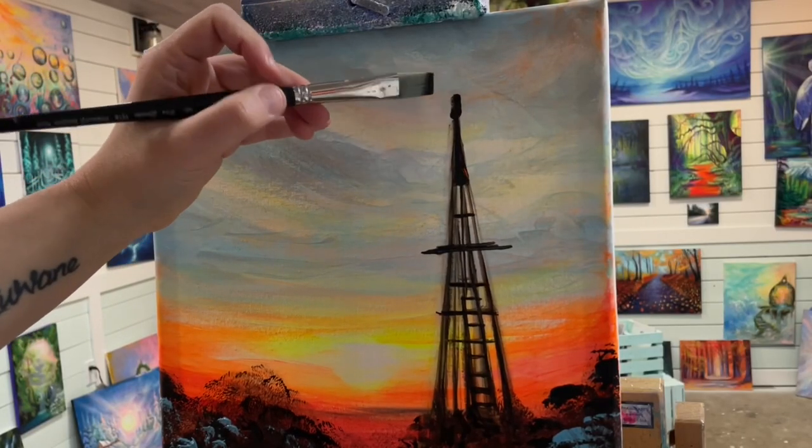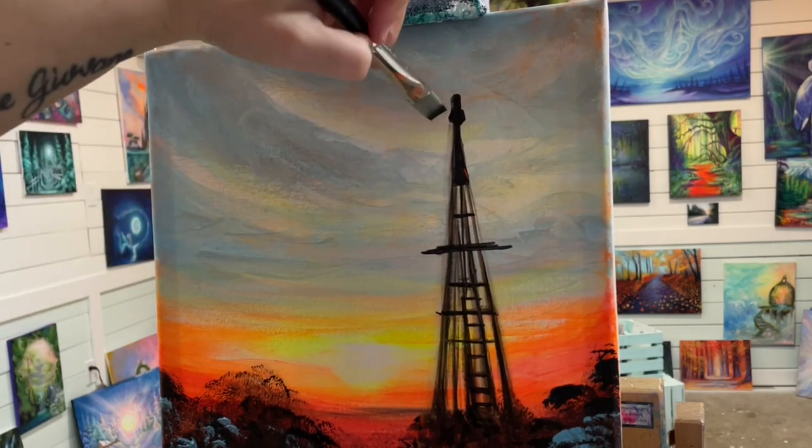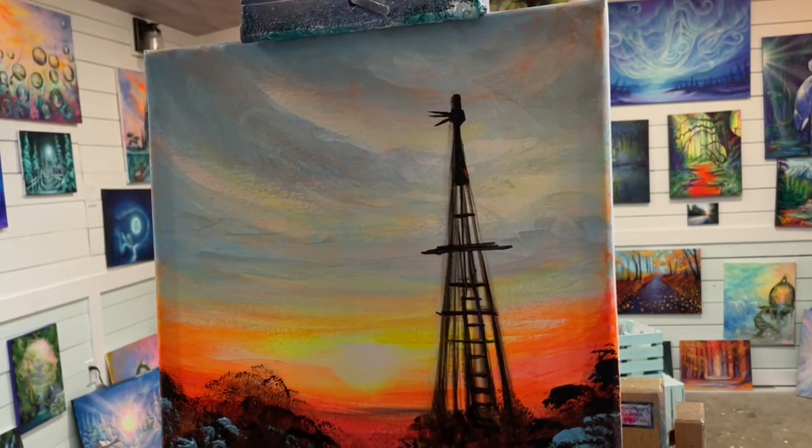So it's time to start painting the main part of our windmill. The top of it, of course. So we're just going to do two little blobs. Think about it as like ovals. So one oval that goes across and one oval that goes straight up and down and connect them.